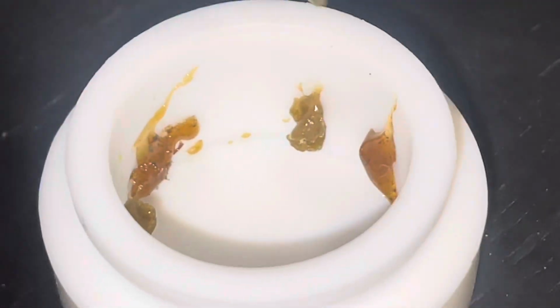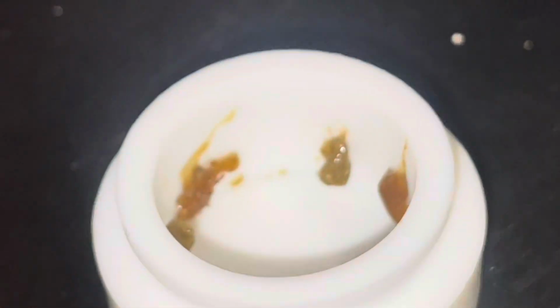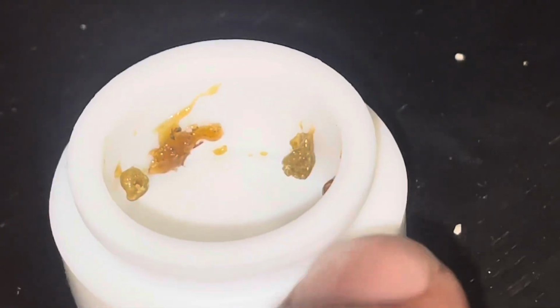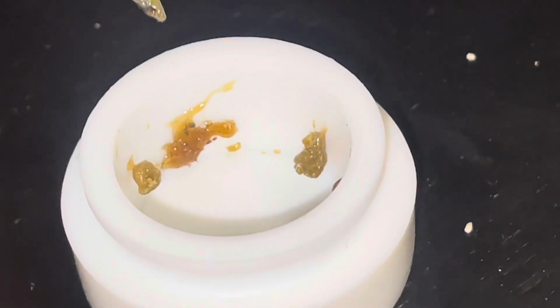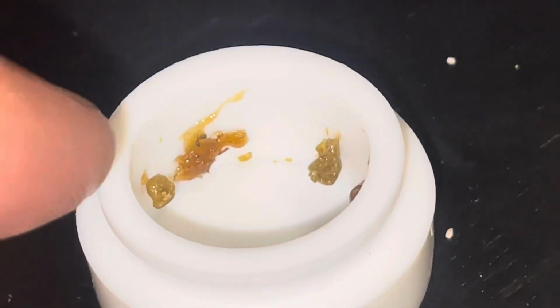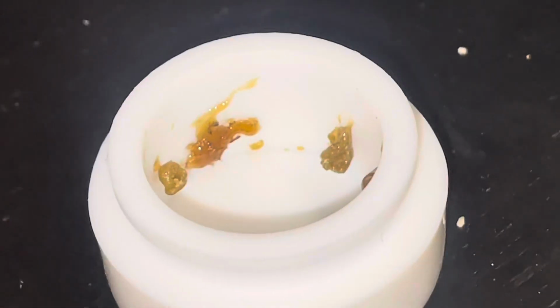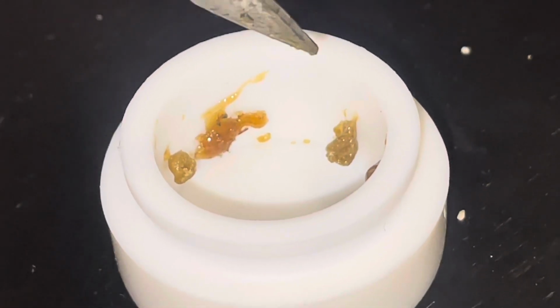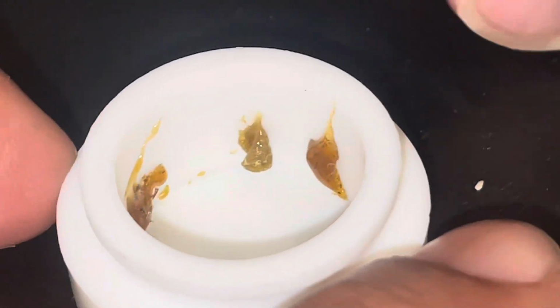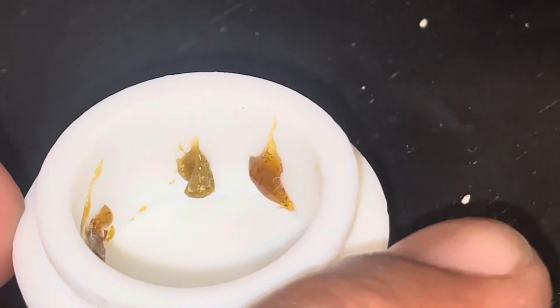Since we found the little secrets to collecting, we went back to that paper and got some of this ridgeline, and you can see the difference. The ridgeline is more of a lighter. The two blueberries are definitely darker, and so you can smell it. Ridgeline, but the ridgeline blueberry. Oh, for real? They're mixed? Yeah. The two small ones, as you can see, the left and right over there, are ridgeline, and the more resin yellower colors. The two on here, right? Those two are blueberry. Well, the left one is ridgeline, and the right one's blueberry.